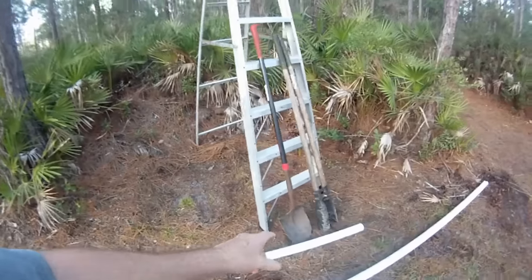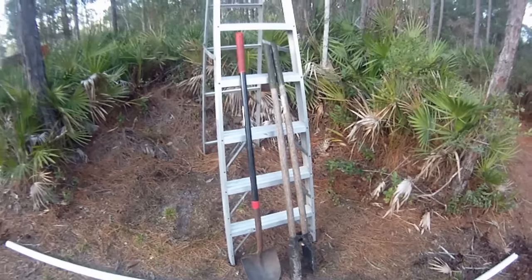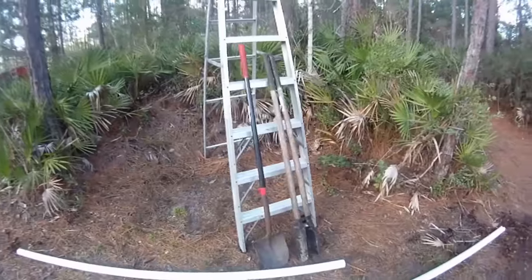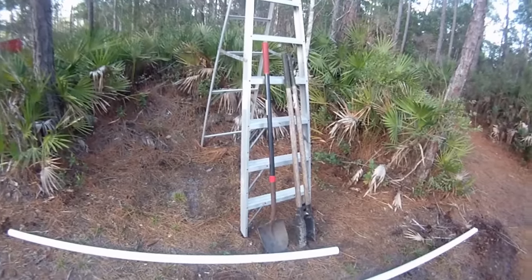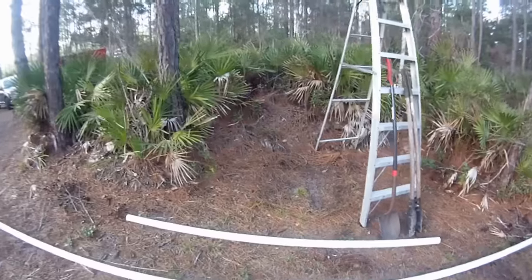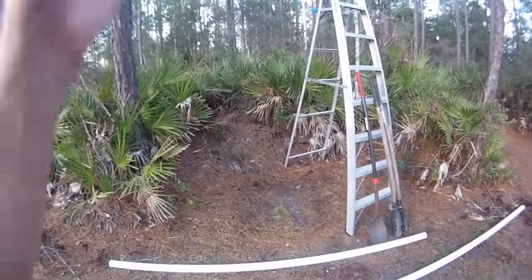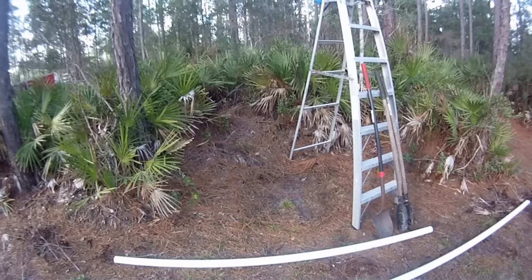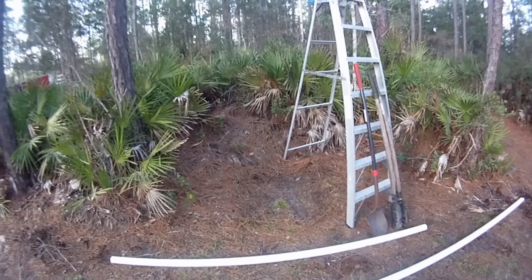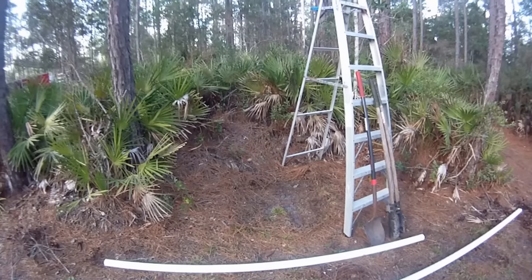So I've got a shovel to get through any surface roots, and then a post hole digger to get down as far as I can, which would be maybe 4 or 5 feet maximum. And then we'll install a 4-inch pipe. That 4-inch pipe is to help guide the rest of the system down through the ground, down 30 feet. And also to keep any surface roots out and away from our new well.